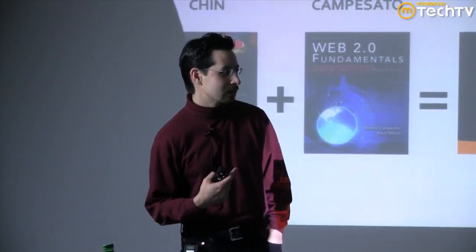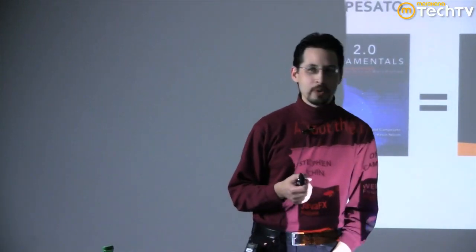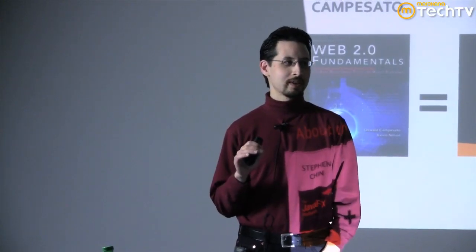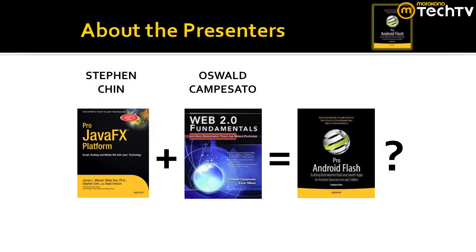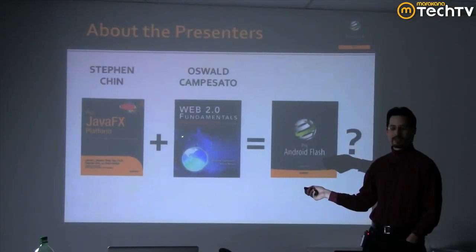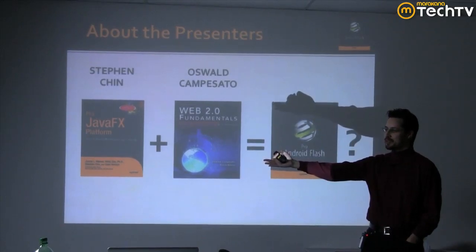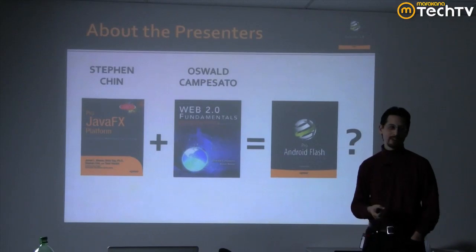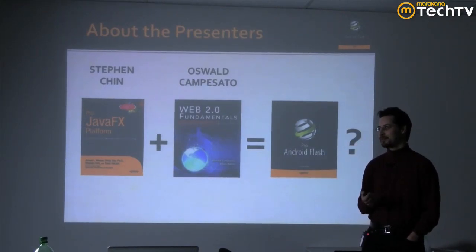So my name's Stephen Chin. I work for a company called GXS. I'm their Chief Agile Methodologist. That's my day job. Evenings, weekends, I tinker with technologies. Probably best known for writing the Pro JavaFX book. Now, if you take JavaFX and you put it together with web fundamentals, so this is my co-presenter, Oswald Campesato. He wrote the Web 2.0 fundamentals book. Very active in the user group community as well, so you guys have probably seen him around.